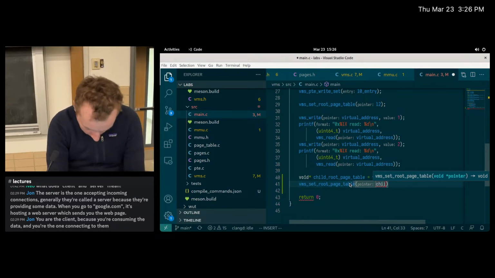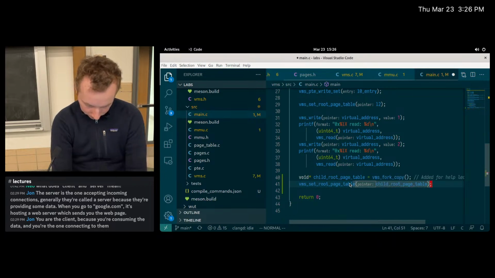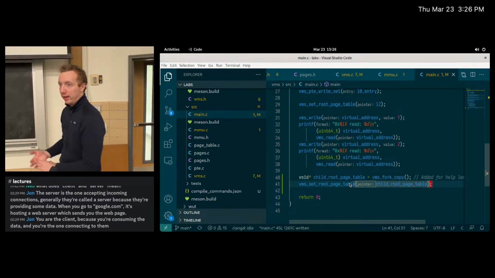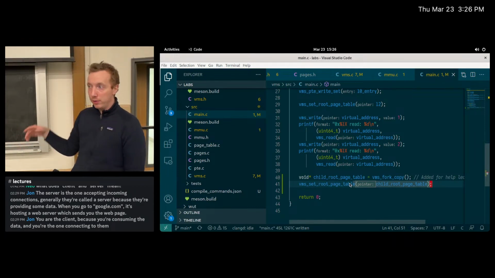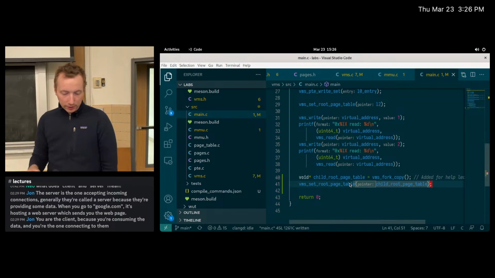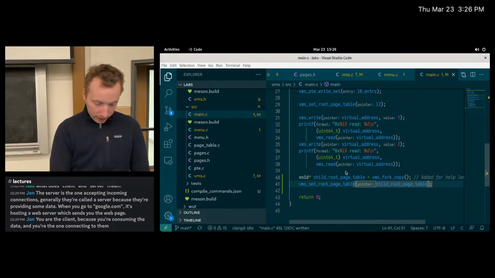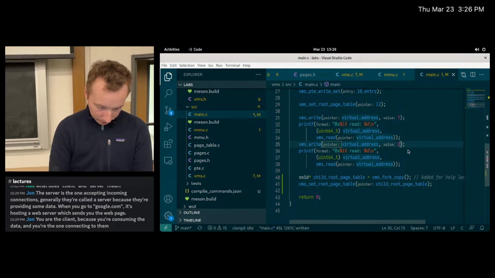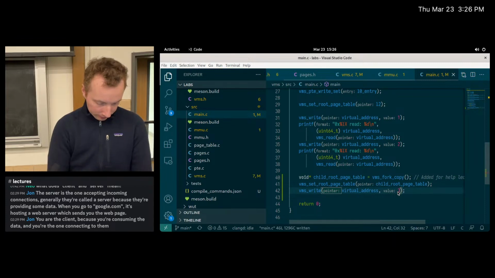So now whenever we access memory, the simulated MMU is going to use the new page tables we gave it. Now let's try and write a 3 to that address.